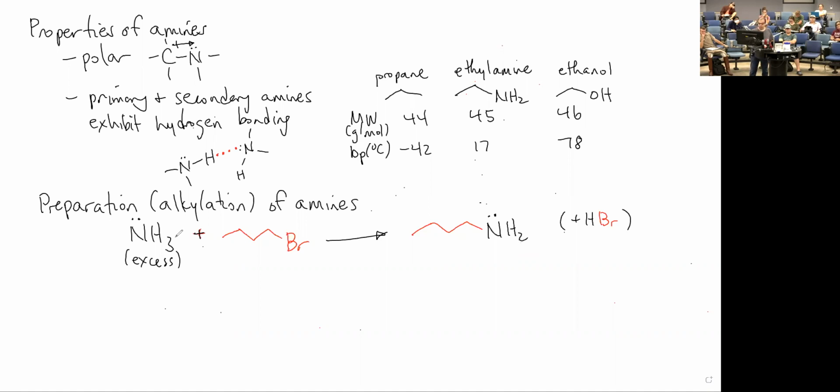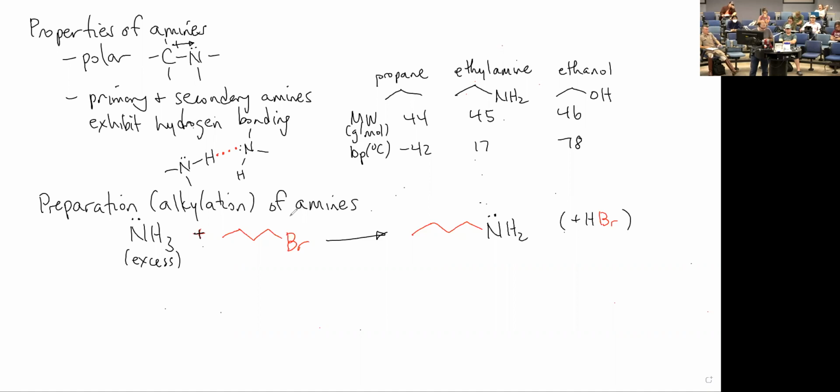In other words, in general, if you treat ammonia with any alkyl halide, preferably primary, so preferably CH2 attached to the halogen, that's for the best results, I would say, then you wind up with a primary amine of this type. And again, this doesn't have to be a bromine. It can also be a chlorine or an iodine. I would say probably not a fluorine, though. Fluorine is so different from the other halogens. I've heard some people say it's almost not a halogen. Well, it is. But fluorine is very different from the other halogens. And in this case, the carbon-fluorine bond is very strong, and it's very difficult to do that substitution reaction in alkyl fluorides. But chlorides, bromides, or iodides will all work.